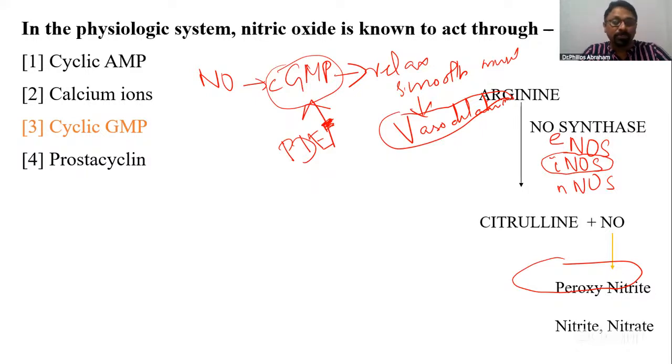And then iNOS, a clinical importance is that whenever we have a severe infection, macrophages will produce through the iNOS, nitric oxide that causes vasodilatation. So that leads to septic shock, refractory hypertension. Please note that. Another clinical importance, macrophages help in the conversion of nitric oxide to peroxynitrate that helps in its action. That's about nitric oxide.